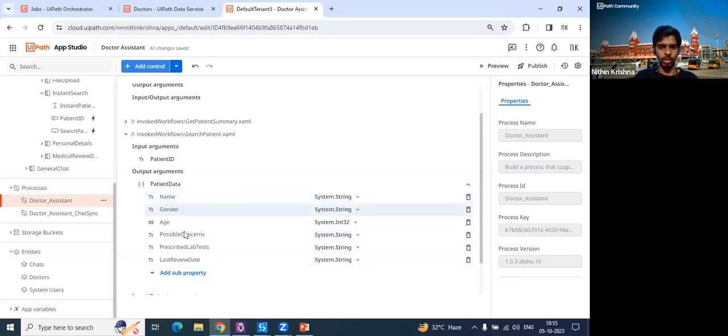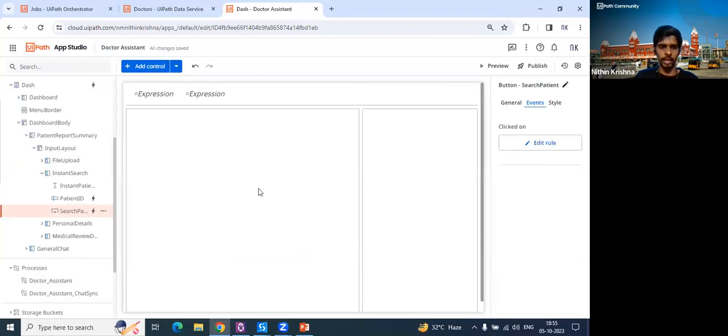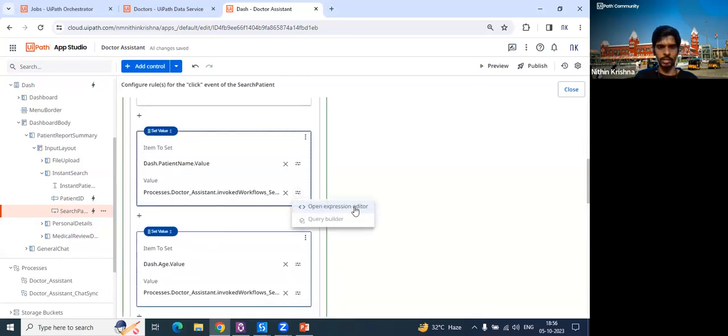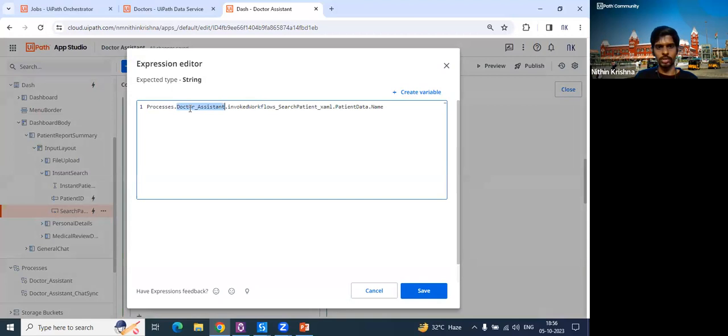So we know what properties this patient data object is going to have, right? We just listed down these properties with the type. Once the data is routed back to Apps, UiPath Apps automatically understands that patient data has all these properties and it will map the data to it. Then we need to access that mapped data to map it to the UI elements. So we are just accessing it the same way: process name, workflow name, the object, and this is defined in UiPath Apps. We know that there is a name property which is coming from the dictionary name key, that is converted into the property in this UiPath Apps configuration, and that is being used.